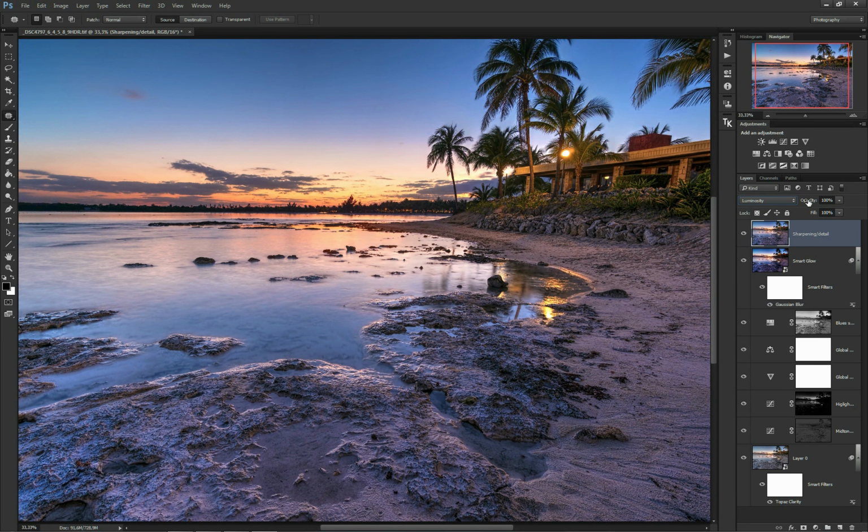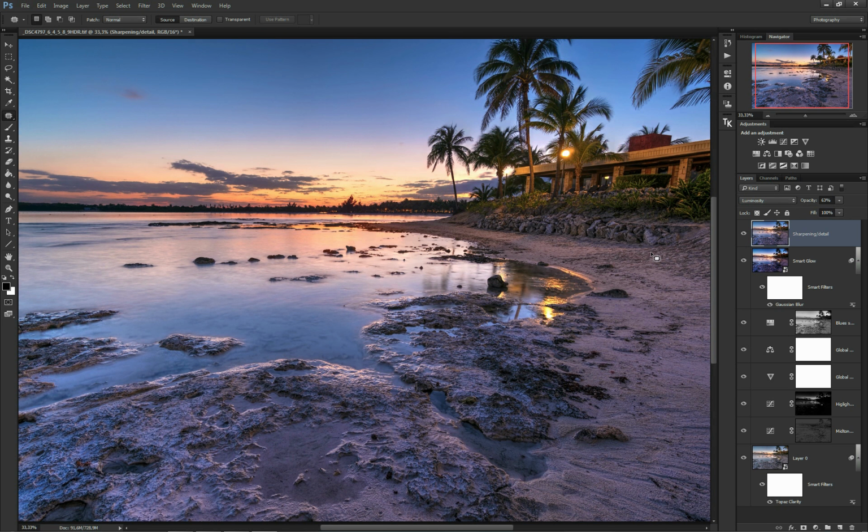I will also decrease opacity a little bit to make the effect a little weaker, because I think I over sharpened a little bit. Let's move it to, let's say, 60%. It's how it looks after and before. I think it looks pretty nice.